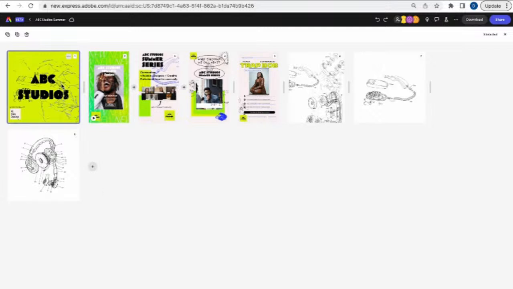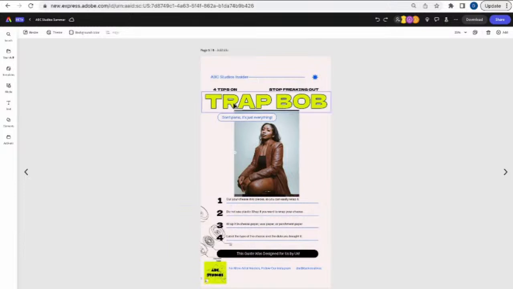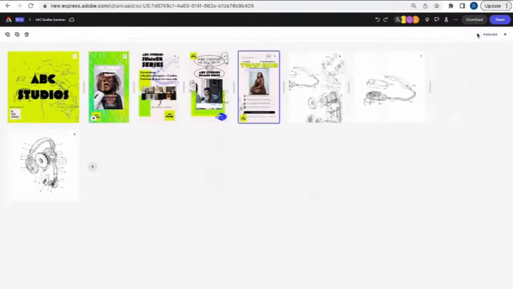As you can see, we've got the same font for ABC Studios from piece to piece. That really helps you with your brand recognition and consistency. And then also, as you can see, we've got the same colors. We've got the chartreuse, we've got the neon green, and then we have the blue, and that's something that's also repeated here. We have the chartreuse, we have the blue kind of peeking out. All of these little individual choices are what help you to convey your brand and help people to understand and stick with you, because they're getting the brand repetition to help them with the brand recognition. Repetition to recognition.